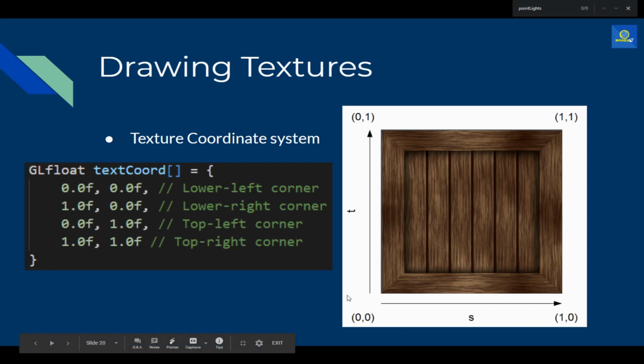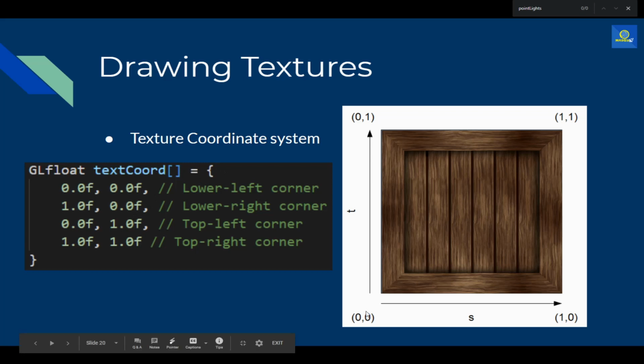The origin of your texture coordinate is the bottom left corner of your texture. So if I want to draw this rectangle right here, I'll have to specify each corner of this texture, and the GPU will then know that I'm actually taking from here to here, just the whole surface. That's the idea. It might also happen sometimes that you want to take just a specific part of the texture. Let's say you want to draw a tile map, and you have a tile set, and you want to take a specific part of that tile set and draw it on the screen. This is actually the reason why we have texture coordinates.